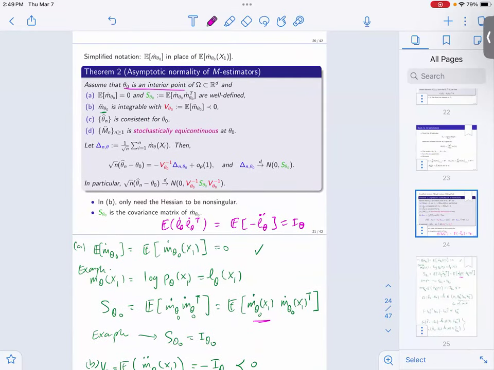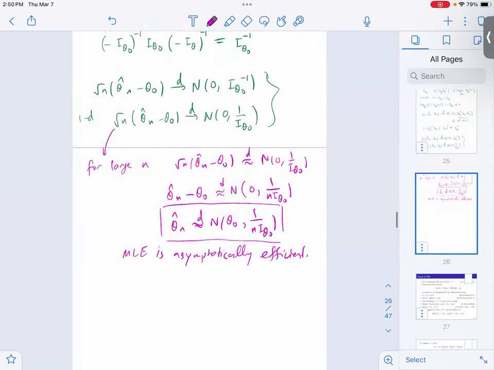I should probably point out as a separate assumption that theta naught is in the interior, and we assume that theta hat n is consistent. For large enough n, with high probability, the estimator is in the interior. If you have a differentiable function which you're maximizing, and you know the maximum occurs in the interior, the gradient has to vanish. If things are at the boundary, then you have to worry that maybe there's a direction where it doesn't have to vanish, but in the interior, in all directions, I shouldn't be able to move down. So the gradient has to vanish, and that's the local optimality condition.